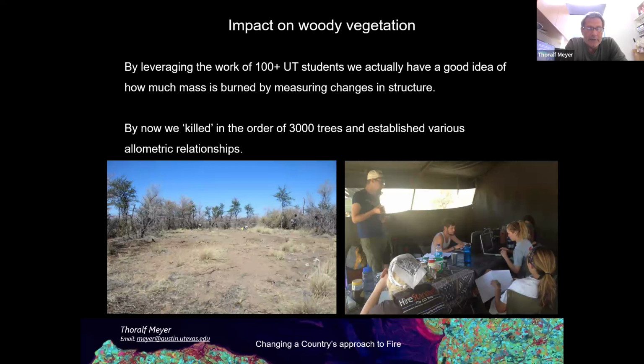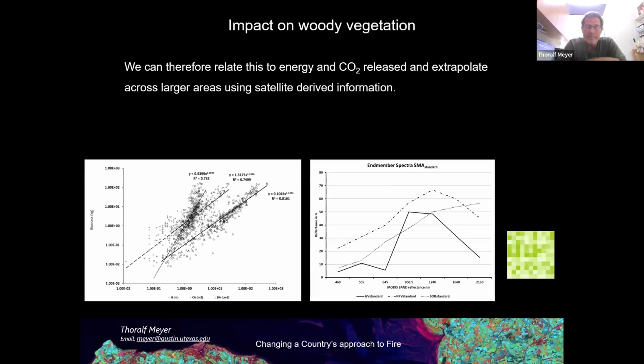And they related the weight to an easy to measure parameter in this case. And this is the crown area, the height, and the stem diameter, essentially. So by now, we don't need to cut any trees down anymore. We just can measure easy to measure parameters and use regression to essentially determine what the regrowth in weight is.